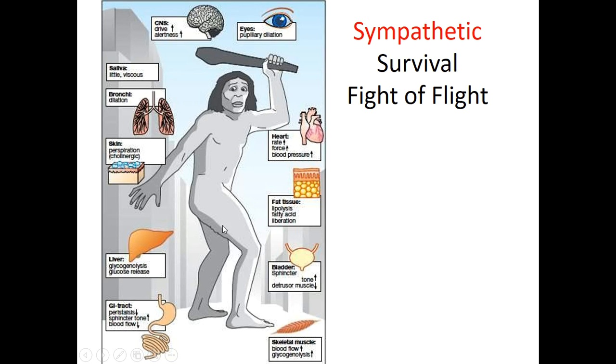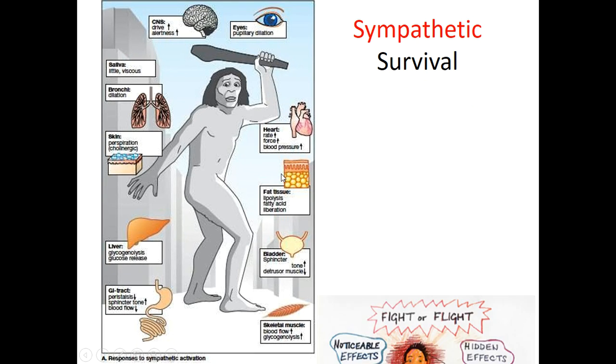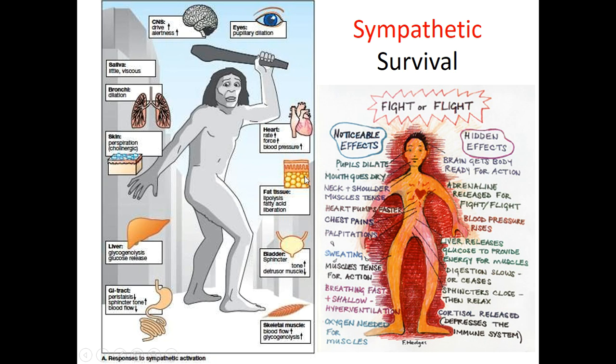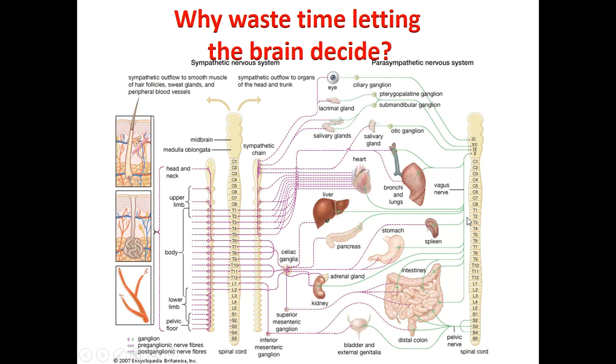And your GI tract will shut down. You don't do digestion. In fact, you expel some of it so you can drop your weight as well. As well as your liver's kicking in a whole bunch of glycogen to turn it into glucose, and you start sweating so you don't overheat as you're running away. All those changes happen really, really fast because they were controlled by your sympathetic nervous system. Now, those are the noticeable effects, but there's also a bunch of hormone and blood pressure changes that you don't notice so much that are controlling these things. We'll get more into hormones later.